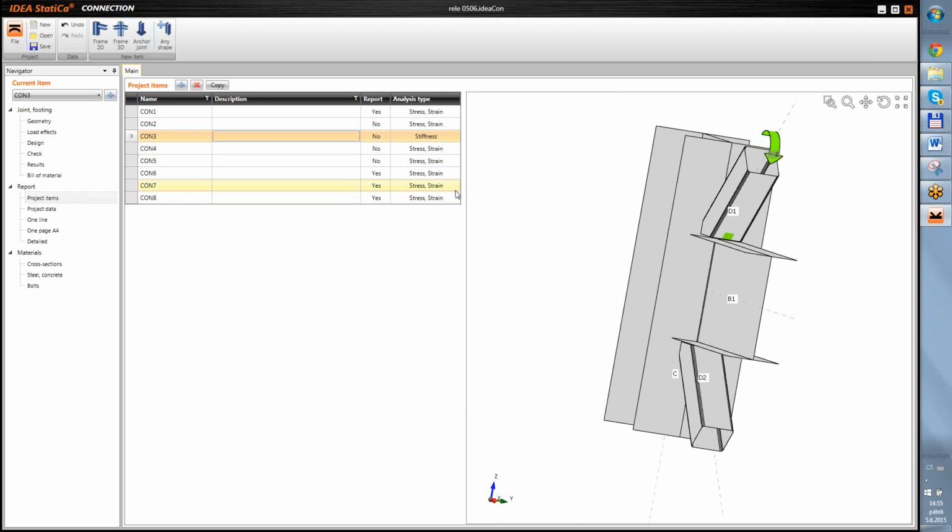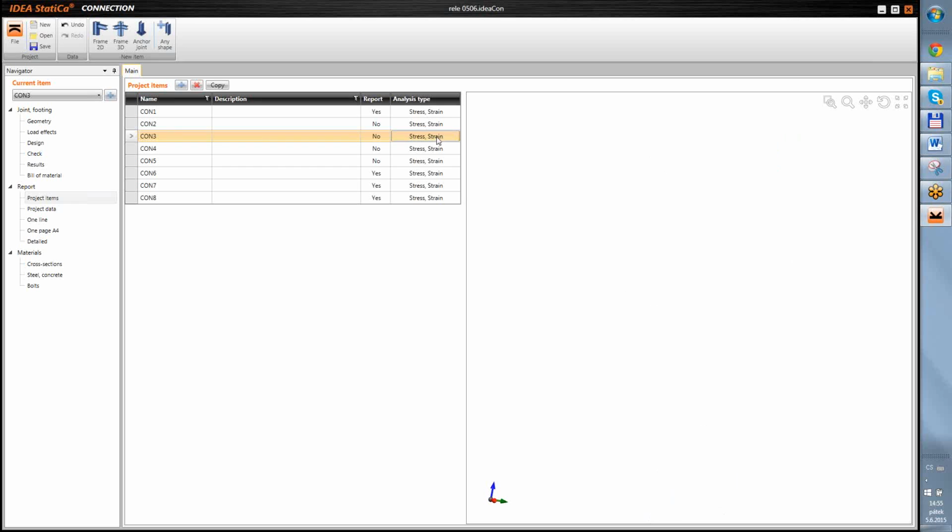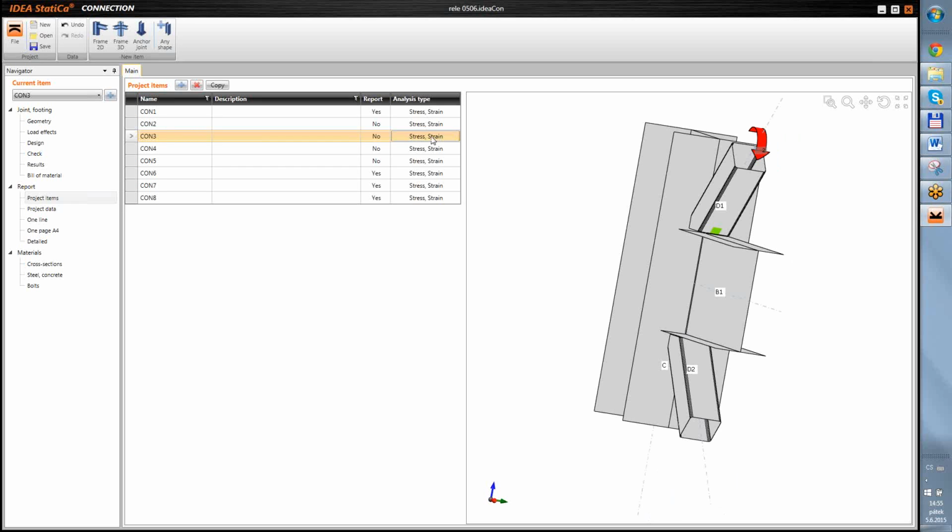So when you want to analyze in the standard way, the analysis type is stress strain. If you want to analyze stiffness, you change it here. Yeah?